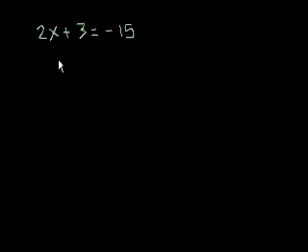So the first thing we want to do whenever we do any linear equation is we want to get all of the variable terms on one hand side of the equation and all the constant terms on the other side. It doesn't really matter, although I tend to get my variables on the left hand side of the equation. Well, my variables are already on the left-hand side of the equation, but I have this plus 3 that I somehow want to move to the right-hand side of the equation. And the way you can, put it in quotes, move the 3 is I could subtract 3 from both sides of this equation.